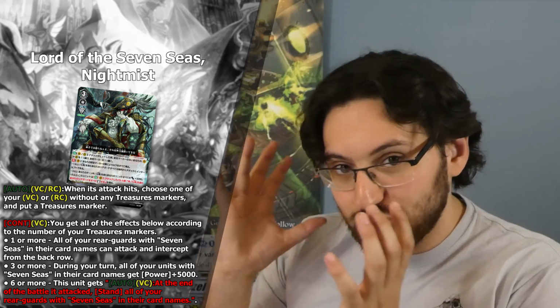But that all changed when we take a look at our new boss unit, that is Lord of 7 Seas Nightmist. And this grade 3 is insane, especially with everything that we already got here, because now we can see what this engine actually can do. As of course it has the unhit ability, but its special unique ability is continuous Vanguard circle.